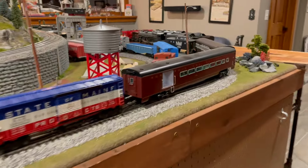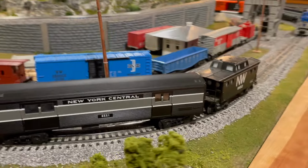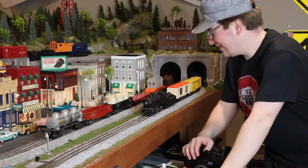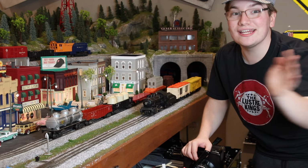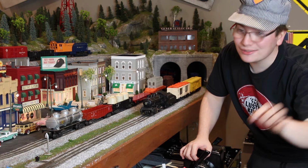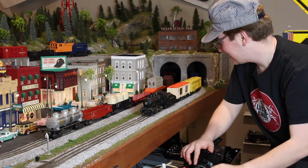It gets so funny the further back you go. Oh, you're not supposed to be open. I will be shocked if it can even move an inch. So let's see if it can do just that. We're going to see if the little 1656 can manage to pull any of this. So what do you think? Do you think it's going to be able to pull it? Do you not? I'm leaning towards the not side, but let's see how good she does.